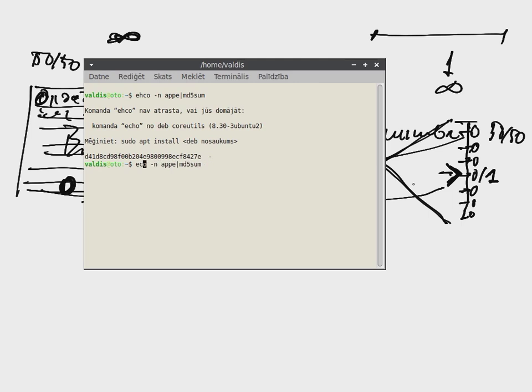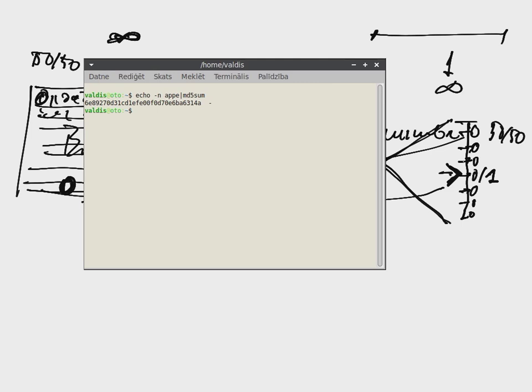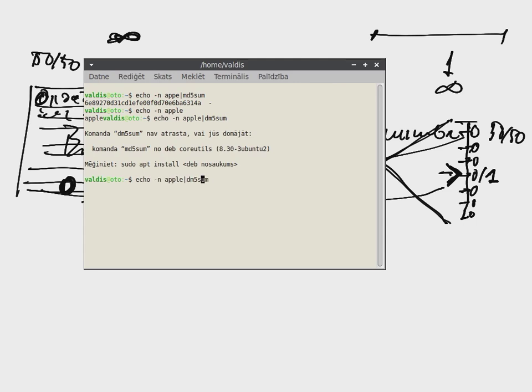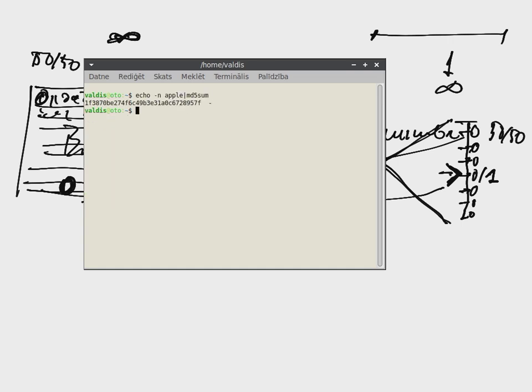So I say echo apple, without appending a line break at the end, and then I make an MD5 sum for it. You should write properly. Okay, after 10 attempts I did what I wanted. And it looks like encryption, because this is easily readable and this is not easily readable at all.